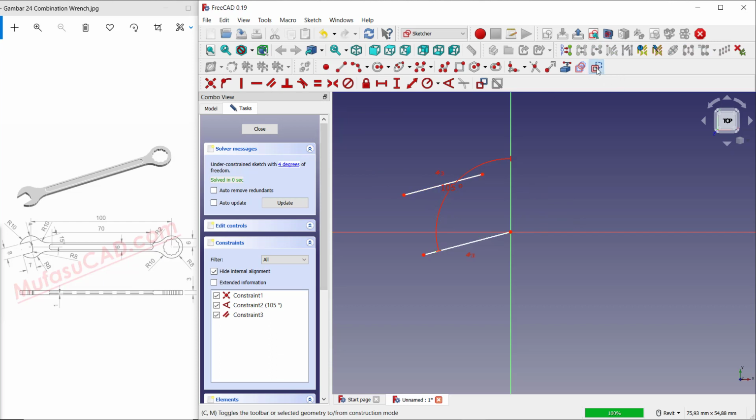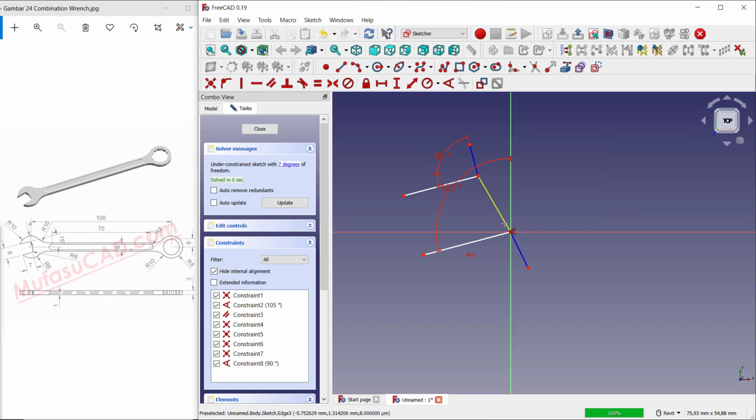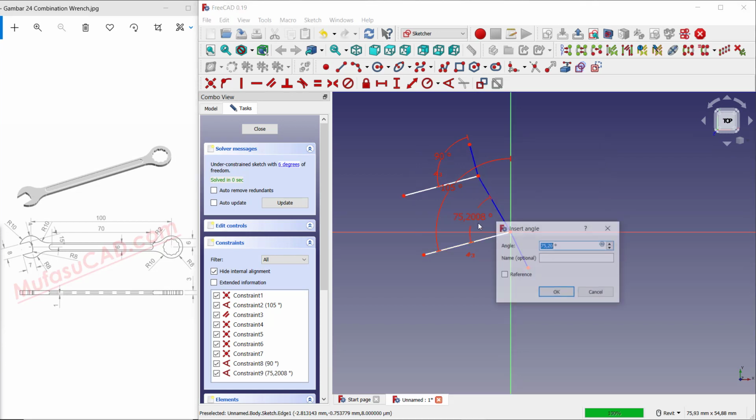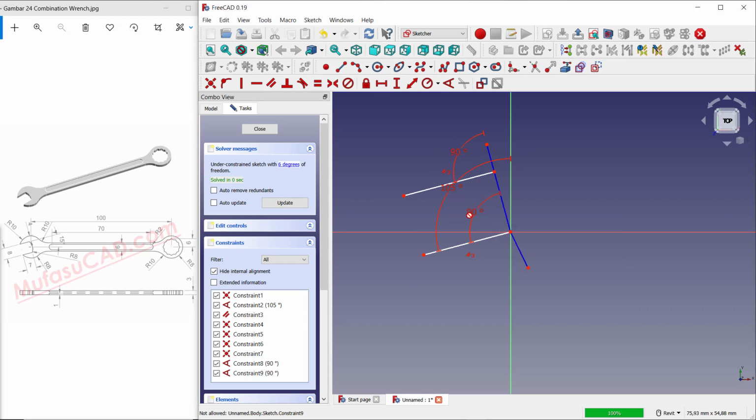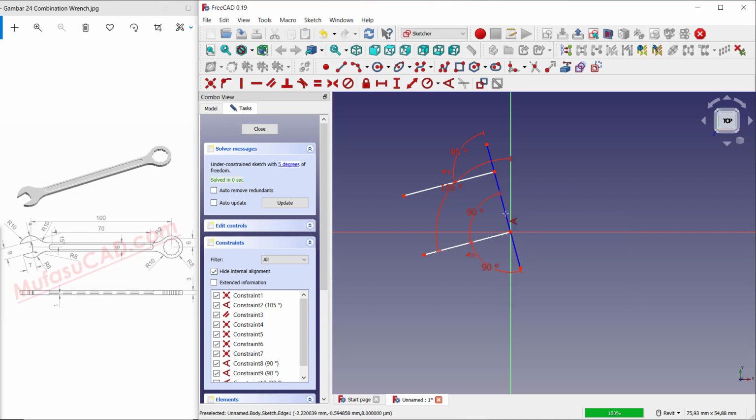You can click here and we can use a construction line, start from this point into here, create again from this point into here, and then from this point into this point. Now you can use angle constraint. We can set in here into 90 degree. Okay, set again at this point 90 degree. And the last in this line we can set into 90 degree.